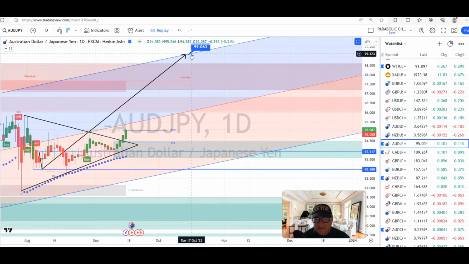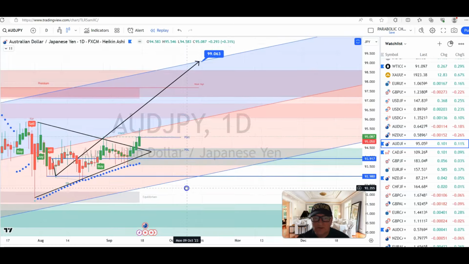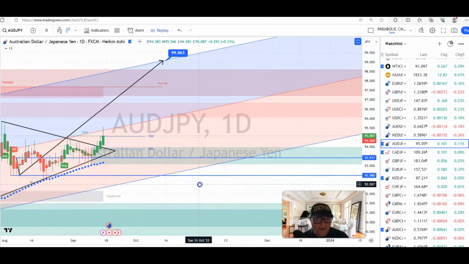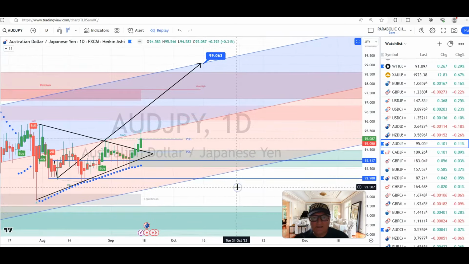Now the targets can be for this week. They can be a bit longer depending how fast the markets want to move, and depending on the yen futures and how far it goes in terms of collapsing. So break of the triangle formation, which we've seen to the upside, and change of character, actually more like break of structure to me, but nonetheless higher to 99.